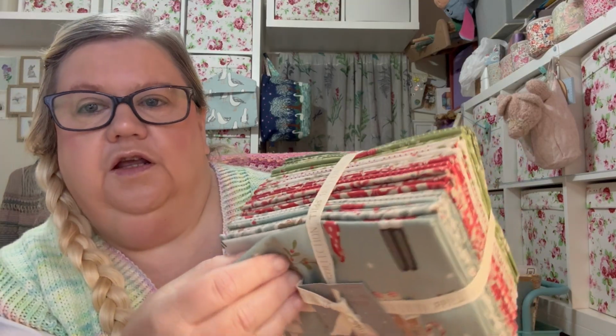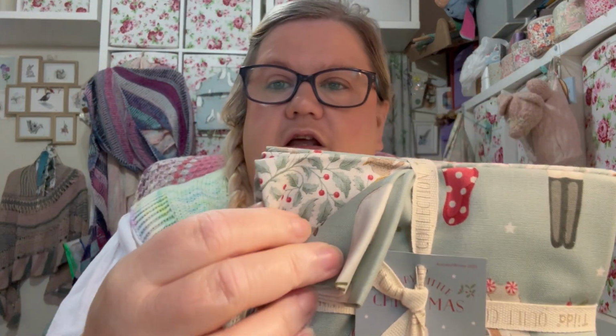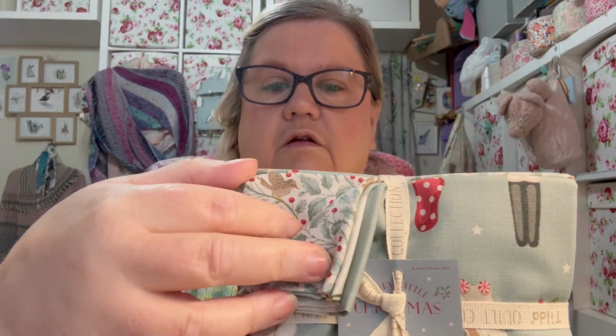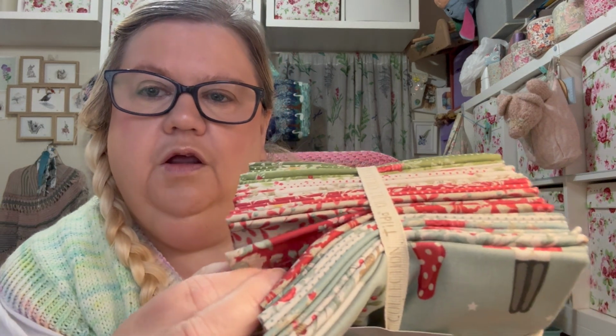And there is a lot of fabric in this. So if I do that, can I flip the corners? Can you see them? Yes, you can. Let's just do that then. There are so many of these. I don't think I'll be able to do it all from one end. I might have to whip it over and do it from the other side as well. That's a nice one. So a lot of these are double because that's the way it's folded. Right, let's see if I do it that way, whether you can see it.